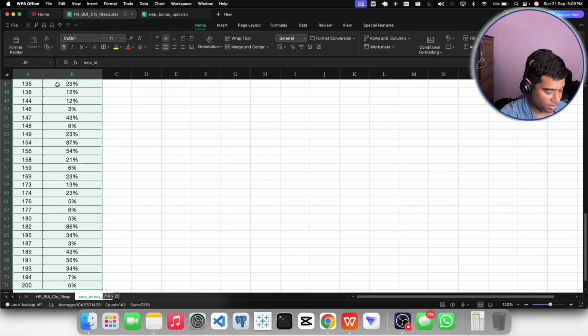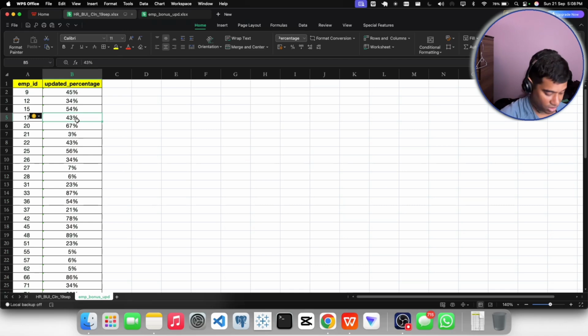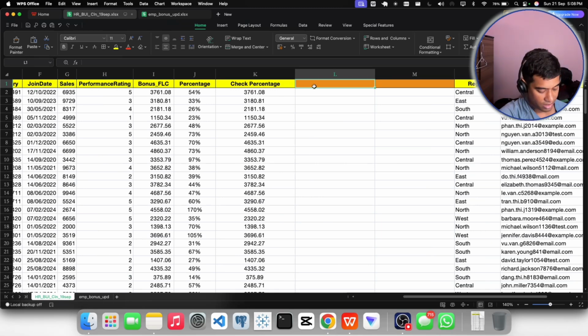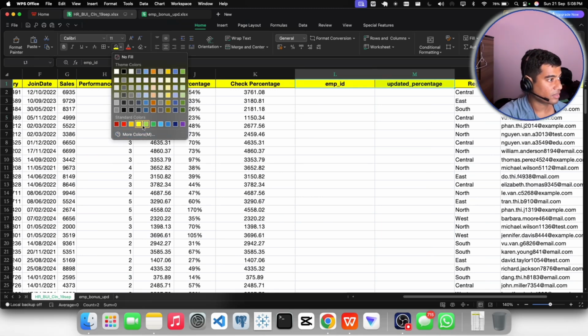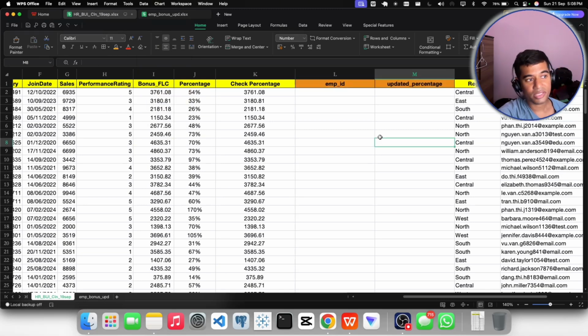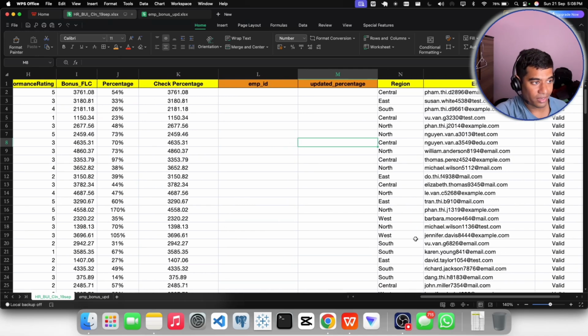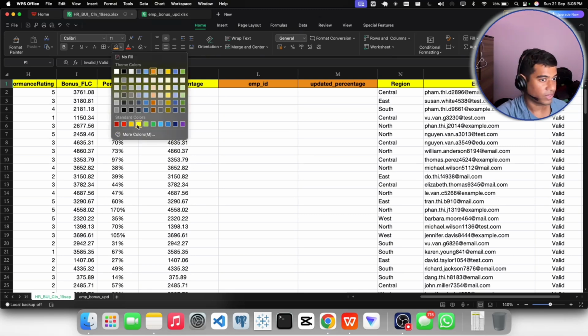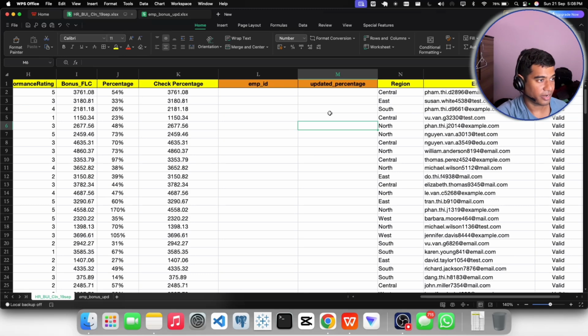Just copy the heading, Control C and Control V. Okay, but we will do it in a different color. You know why? To make sure that this is a different part of the work that we have received. That's it, nothing else. And valid, invalid also, let's do it like this.